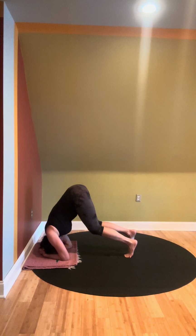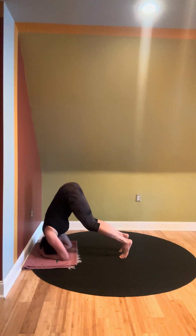And then if this feels okay to you, rooting down through the forearms, the elbows, you can exhale, lift the hips, and have a little bit more pressure, and then you can walk the feet in. As I walk the feet in, I'm going to bring my balance more to the top of my head. And you can see I'm starting to rock.